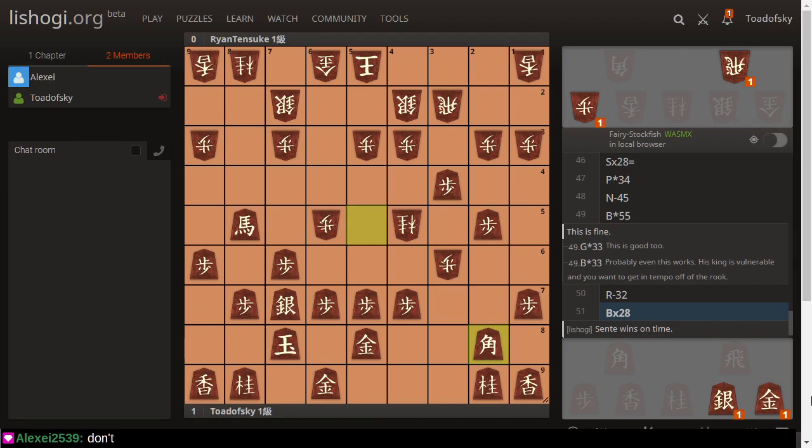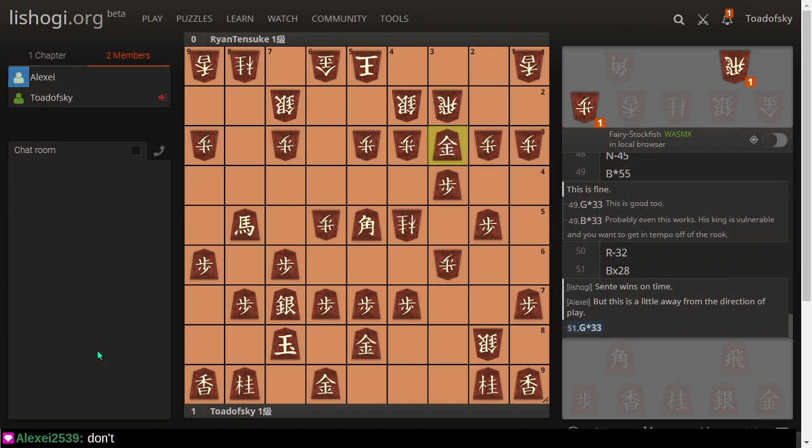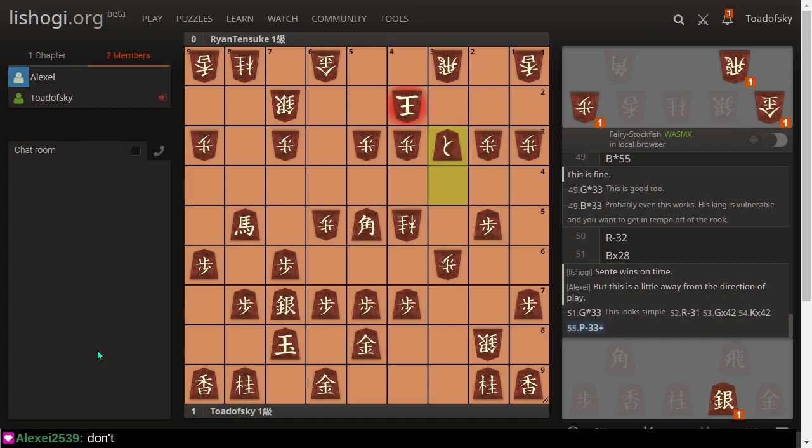Yeah, I didn't like this move. But there's a ton of reading that has to be done to figure out if there's anything better. Let me see. Right, so. Okay, this looks simple. Yeah, this certainly forces exchanges to occur. Okay, yeah.